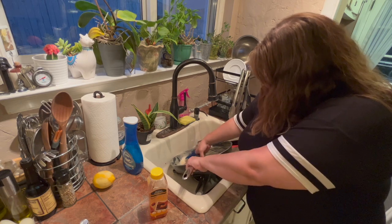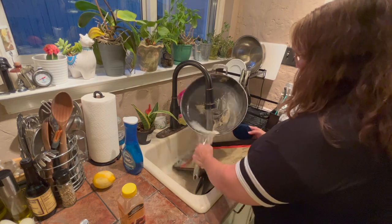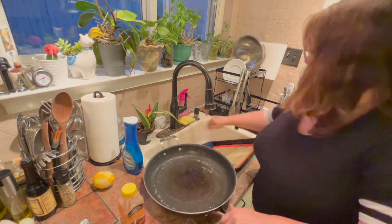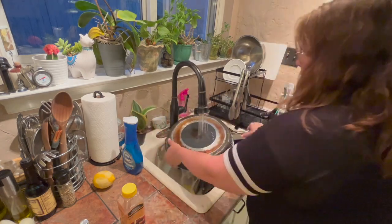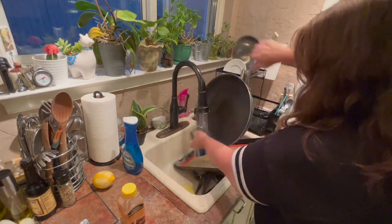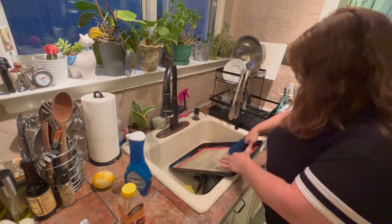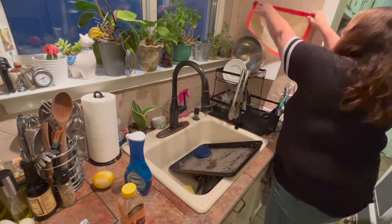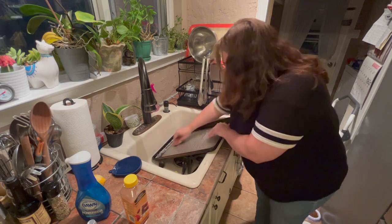Paper plates are a convenience but not a necessity. If you guys would like to see a grocery haul — I think I'm going to record that later today because I hit the food store, Sam's Club, Walmart, and Aldi's. I'd also share my meal plan, because I try to make stuff last through the week. For instance, this week I'm making meatballs and then using that sauce to make lasagna roll-ups later to stretch my grocery budget further, because what I spent at three stores today was a bit of a shock.